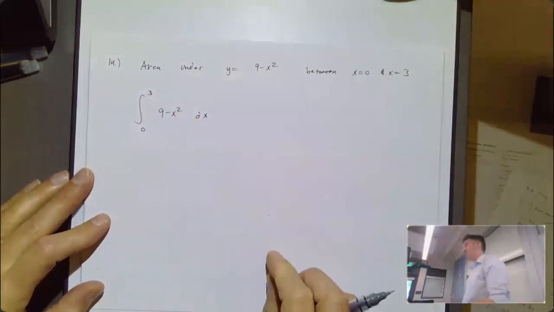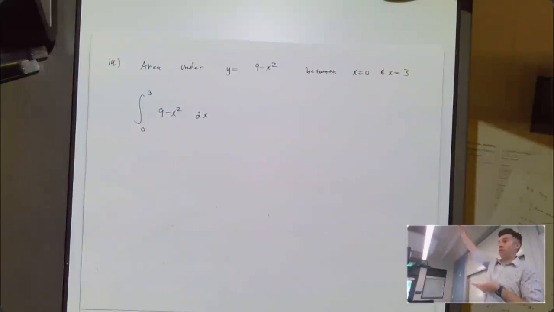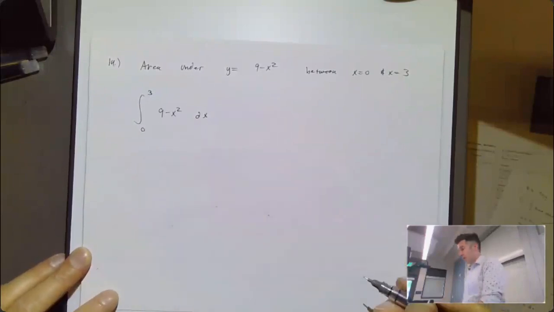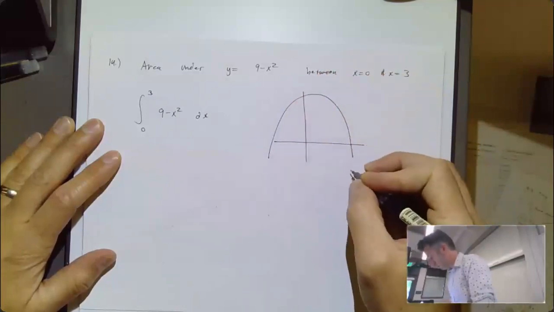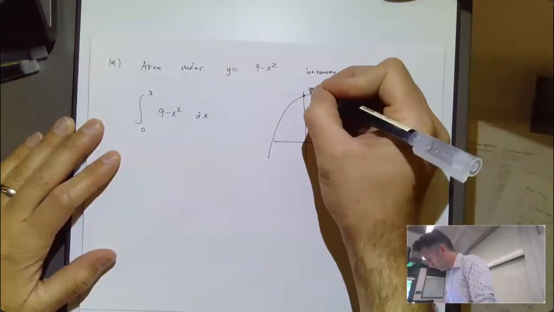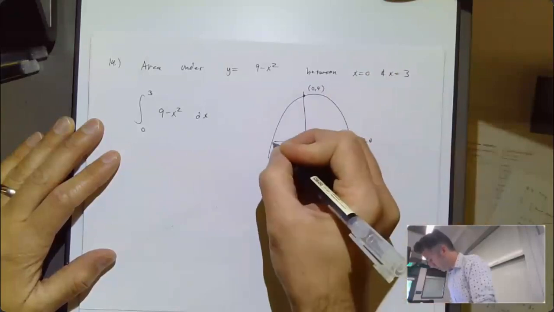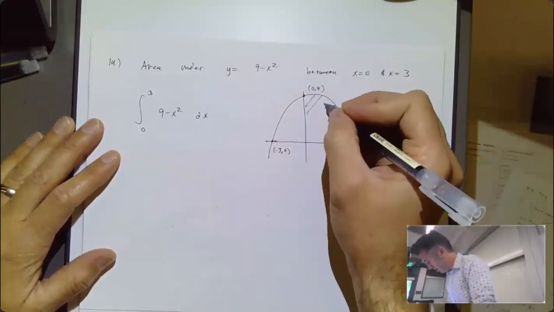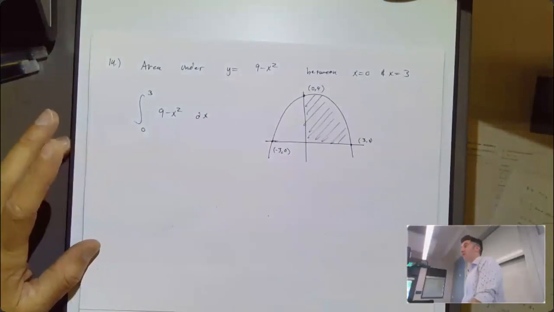The way you want to read this is the integral from 0 to 3, always from the bottom to the top. So it's the integral from 0 to 3 of 9 minus x squared. And what we're calculating here is exactly the area under this parabola. That point is 0, 9, I've drawn it very poorly, and that point is 3, 0. And we're finding this area over here. That's what we're calculating with this definite integral.